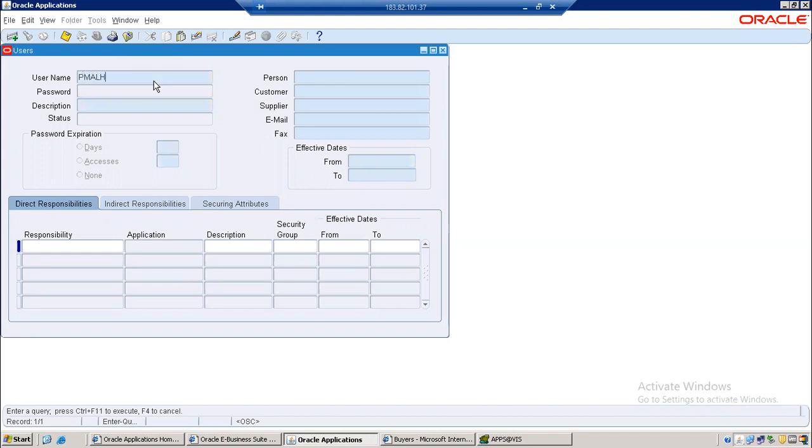Then you can enter your username, Control F11. I pressed F11 initially. See at the bottom, can you read? Query, we entered here. This is a query. Query means entering data. Then after that, what do we have to do? Press Control F11. And if you don't need this, F4 to cancel it. So I'm just pressing F4. So it is cancelled. Now what do you have to do? Again, enter a query. Query means your user. Control F11. Anything is missed? No.